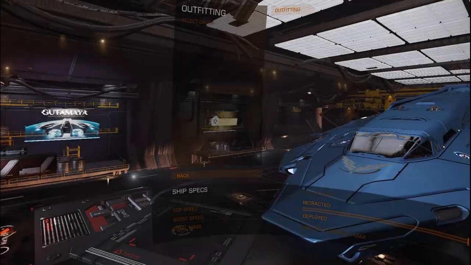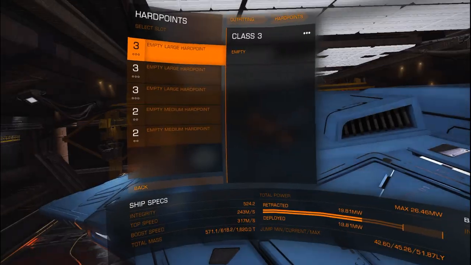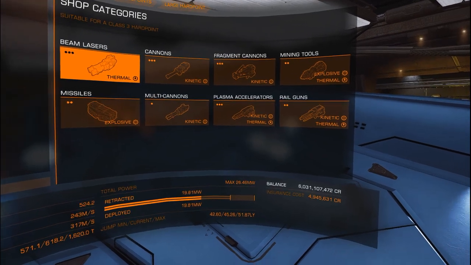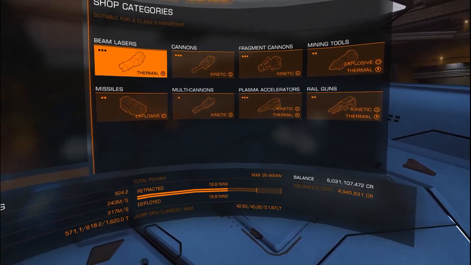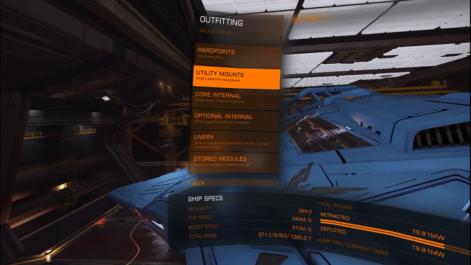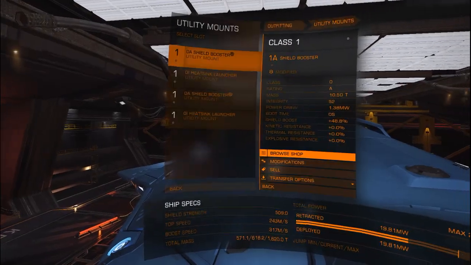Outfitting. This is where you buy and sell modules. So if I wanted to add weapons or mining tools to my ship, I could. And utility mounts.